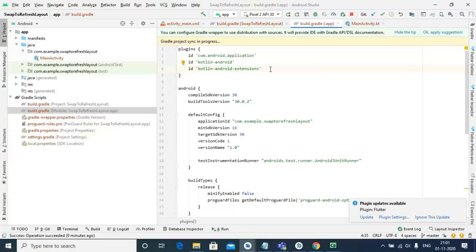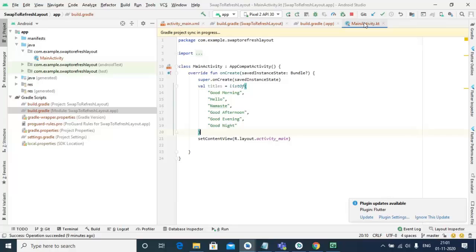Kotlin extension is an extension which is used to get rid of findViewById. I will give a link of these two videos, like how to add a dependency, as well as how to add Kotlin extension and what is the use of Kotlin extension.